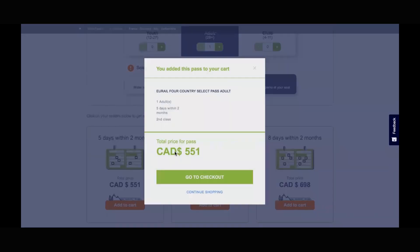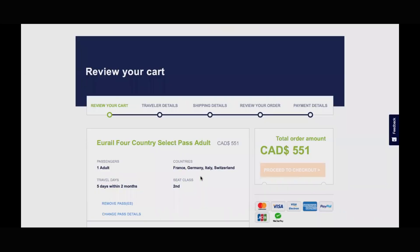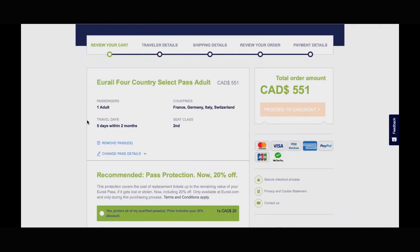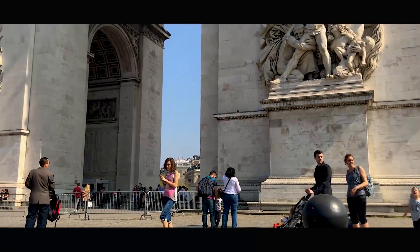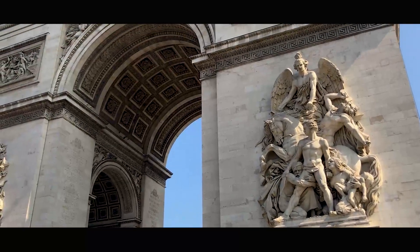When you've made your pass selection, simply add it to the basket like any other online purchase. Two important points worth considering: number one is the pass protection in case it gets lost or stolen — we paid the extra fee, which was more of a peace of mind thing, though later in the video we'll show you how we kept our pass safe the entire trip. The other point pertains to the shipping details. Since the Eurail pass is not a cheap purchase, we took a long time to decide. Luckily, we discovered we could get our passes shipped to our destination, which in this case was Paris — otherwise they never would have made it to Canada in time. We highly recommend this option if you're running short on time.